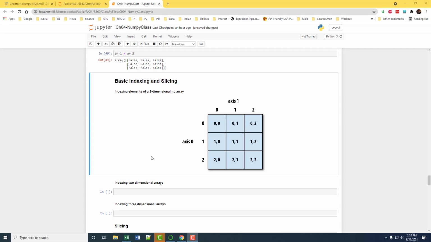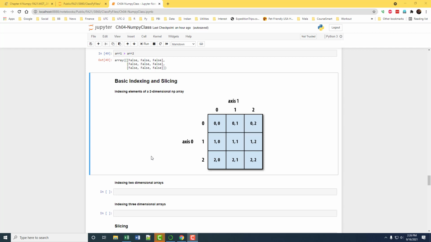As in Python, the indexing starts with 0, and then 1, 2, 3, and so on. And here, the first dimension is called axis 0. The second dimension is axis 1, and so on.